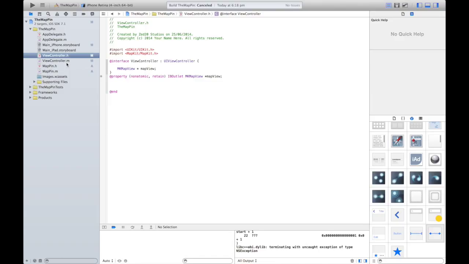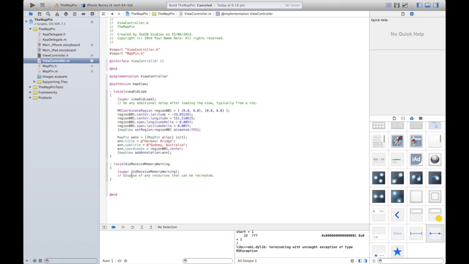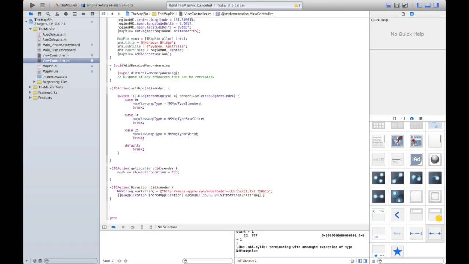First you're going to want to go back to the viewcontroller.h file that we created and add the following code. These will be the three items that you saw before. Now go to viewcontroller.m, and after all this code you're going to want to add the following code. After you've added the following code, which can also be found in the description below, you're going to want to then go to the main iPhone storyboard.